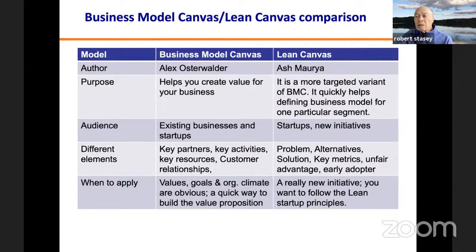When do I apply? The business model canvas is a quick way to build the value proposition, but the Lean Canvas is best used on a really new initiative. So what I hope becomes clear here is that each of these canvases has its own value, and they focus on different elements.